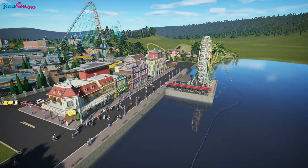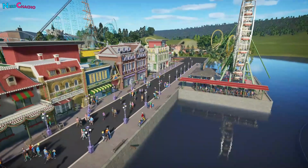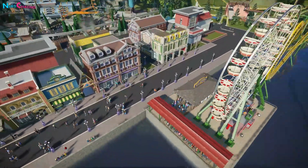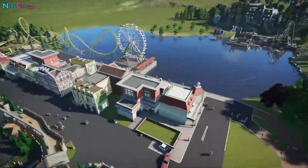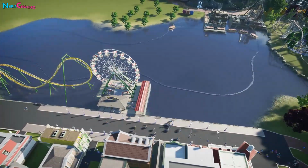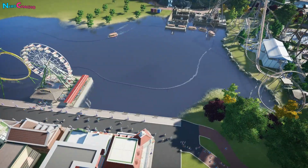I love how the buildings are put together, how they're all of a very similar style, but each one is also individual and unique as well, and they serve different purposes. You've got this sort of back street area where you've got some games and stores and everything. So I like how you've pulled this area together, and you've started to make a feature of the water as well. So you're starting to create this clean line across the lake, and you're starting to think about how your guests would interact with that water as a feature.